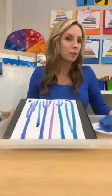Okay. Now, I love to paint ice. And also, I wash these and use them, by the way. So don't think I always get out new cups. Unless I forget to wash them and they can't get it off, then they go in the trash. But you can soak these and you can use them again and again and again. And I love them because they're clear. Okay, so we're gonna grab some different colors.